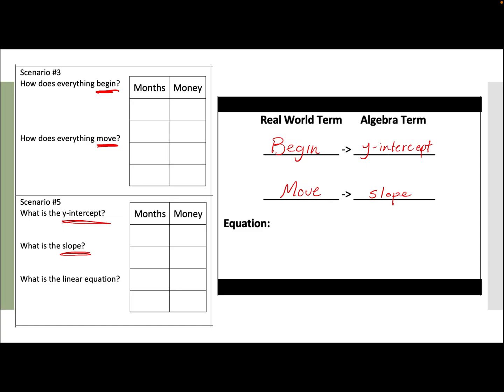And then we have a fancy equation that we like to use: y equals mx plus b. If we think about it, our slope is our m, or our movement. So there's our m. And our b is our beginning point, or our y-intercept. And that's where that goes. Again, the x always stays there. Slope is always next to x. And that is our whole equation. So go ahead and take a minute. If you didn't get this down, pause the video, get these down, and then we'll move on from there.